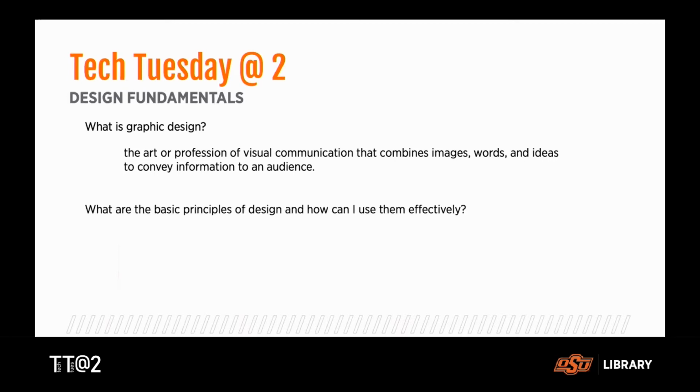So what are the basic principles of design and how can I use them effectively? Unfortunately, no two texts can agree on how many principles there are, let alone which ones they are. Are there 6, 12, 144 principles? Who really knows? Due to time constraints, though, we're going to be discussing the top 5 principles that I think are most relevant to the audience today. And those would be balance, composition, type, color, and negative space.